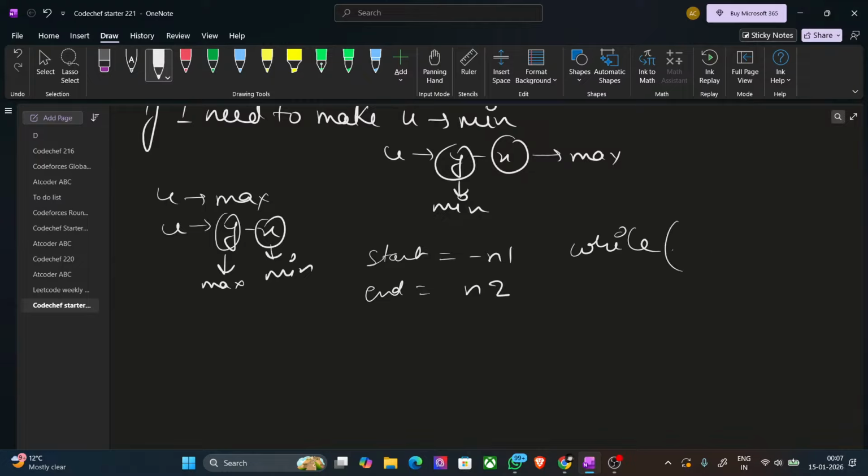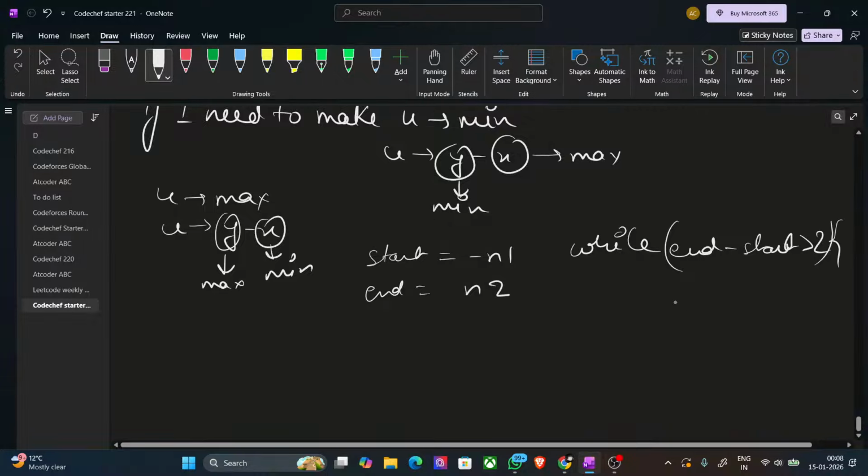For ternary search, what you do is while your end minus start is greater than or equal to 2, if you want to make an answer variable, you take two mids, mid 1 and mid 2. You can take mid 1 and mid 2 as start plus (end minus start) divided by 3, or end minus (end minus start) divided by 3. Okay, so you can make two mids.